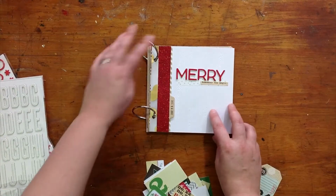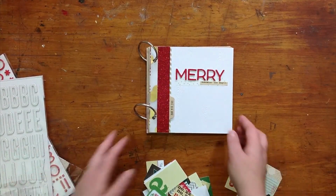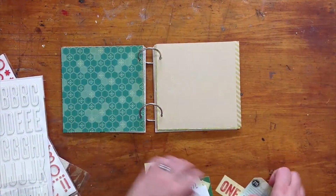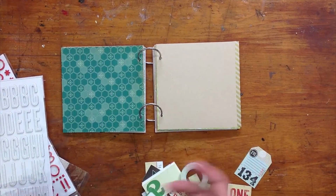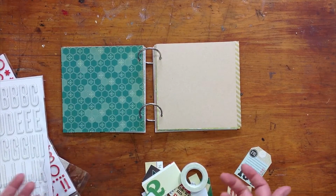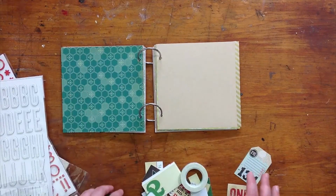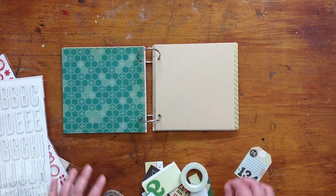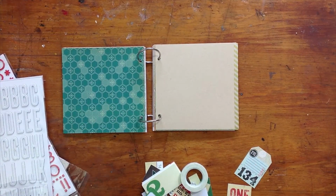So that's my foundation. I don't do a lot to get started because when I'm working on the album and I'm working on one of those pages, I'll be using the tags and the tape and my photo, and I'll be arranging it based on probably the length of the story that I want to tell. If I have a lot to write, then I will make sure I include plenty of space to write. If I have a lot less, then I will arrange things so that there's less room for journaling. And that will be part of the fun of adding each page per day in December.